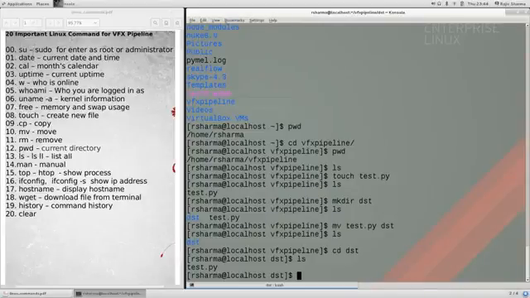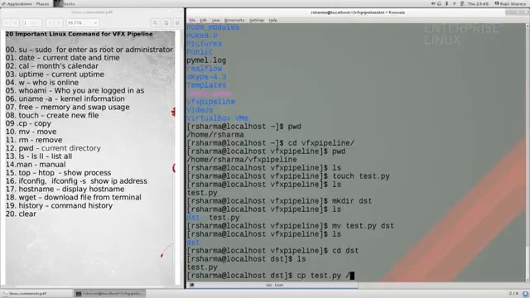I can see this test.py file is there. Now if I want to copy this test file into our VFX pipeline directory, I first just make a copy, so we will understand that. We'll use cp test.py, and you want to copy that to your previous folder, so you can use, or one more thing I can tell you, you can give the full path also.